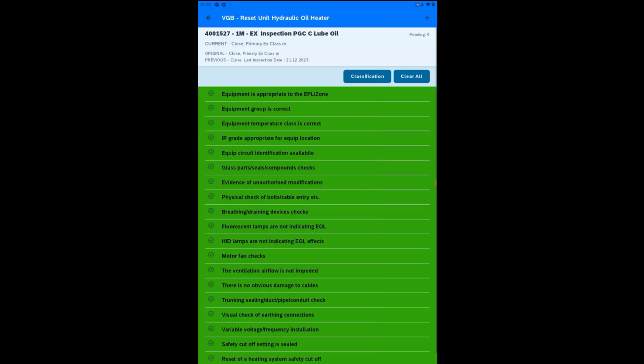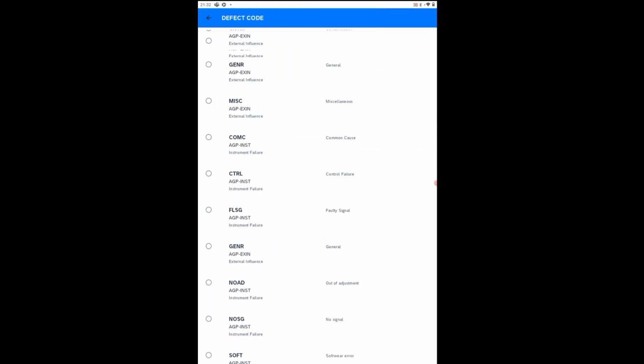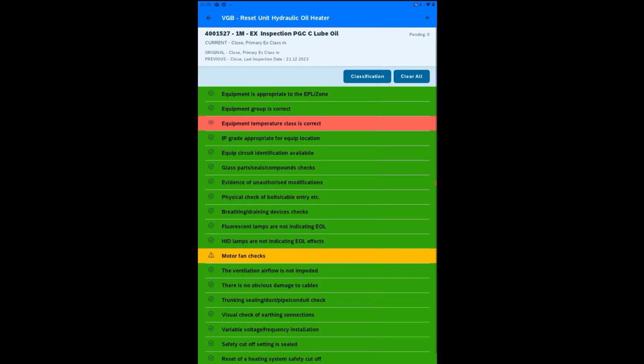Let's also assume one of the inspections had to be marked as fixed as well. Same as failure, select the inspection criteria and change the option to fix. System mandates a reason in this case as well because it's needed for reporting. I'm sure you also notice the passes are highlighted in green, fails in red, fixes in amber.